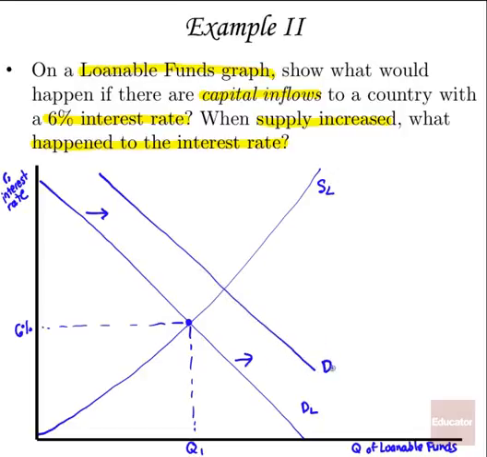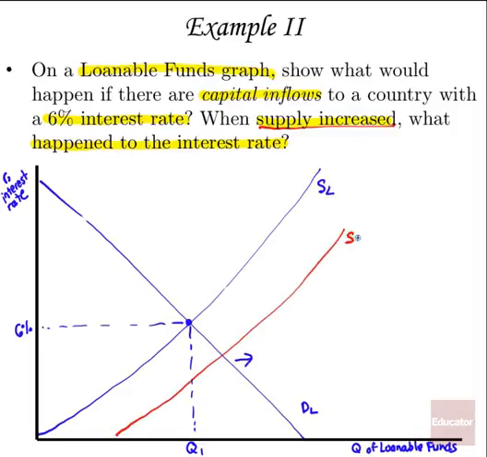So for example, when there are capital inflows to the country, what happened to the interest rate actually? Let's take a look at this here. It's not the demand for loanable funds, excuse me here. When the supply actually did increase here. So when there's a supply increase, what happened to the interest rate?